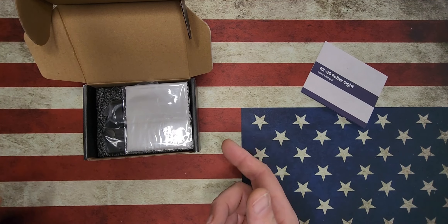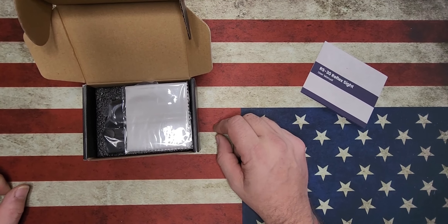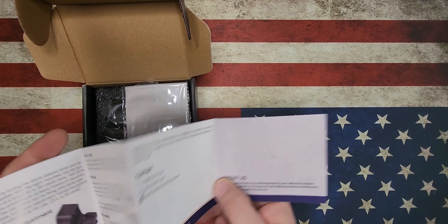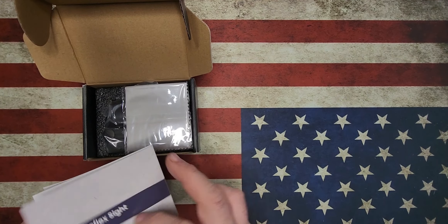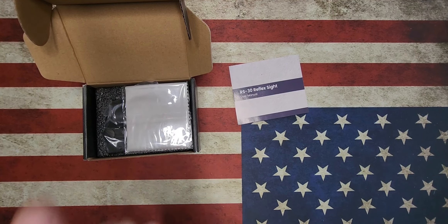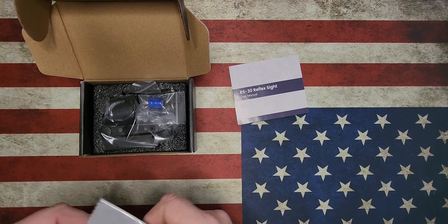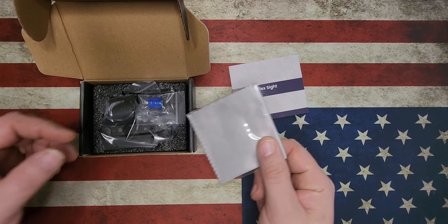It does not cover normal wear and tear, which, to be honest with you, Feace, that's a little shoddy because normal wear and tear is normal, right? I would say it doesn't cover abuse maybe, but that kind of leaves it open to interpretation, which in my opinion — even though these aren't expensive — is a really bad idea. You guys should really up your game and offer a 12-month warranty for what it is and give it to us just like everybody else.